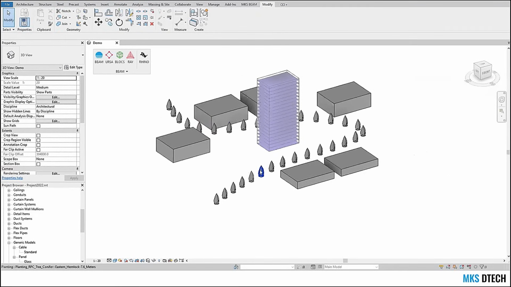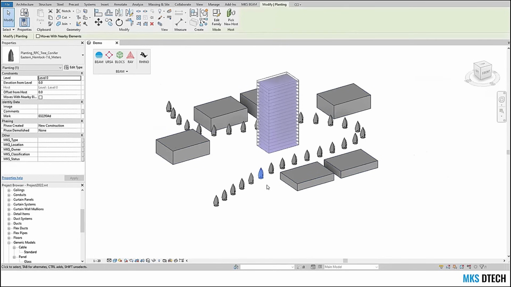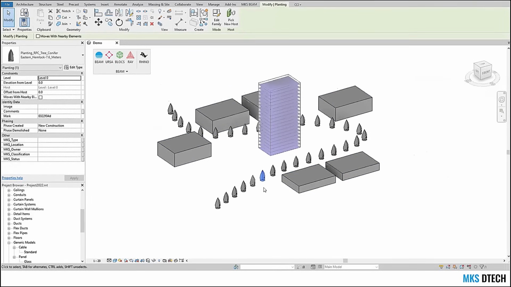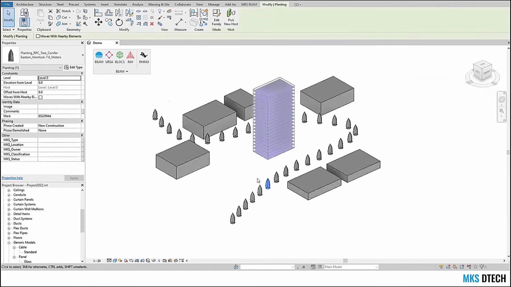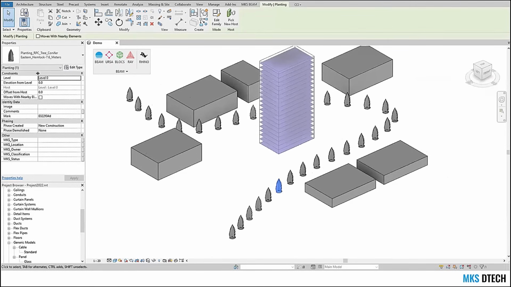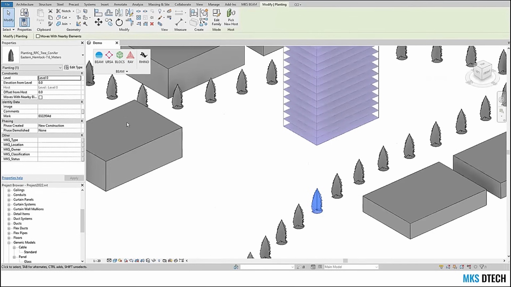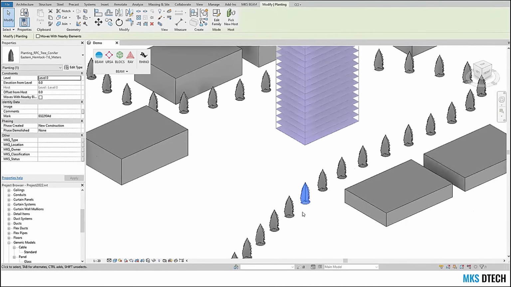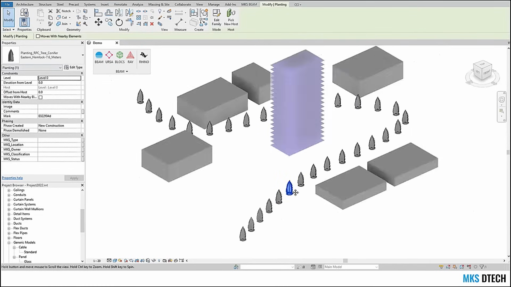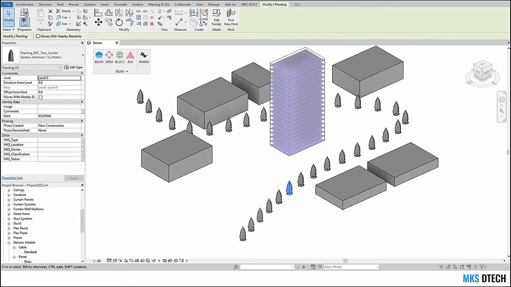So no extreme computational workflows are needed. We used to do this a lot with Dynamo in the past, but with few clicks, you can achieve the same result. Now, interestingly, the trees are placed at the right level. If you have these points far from the level, it will show an elevation, and also you can bring along the properties, and so on.